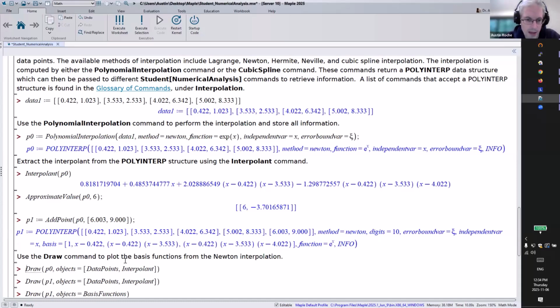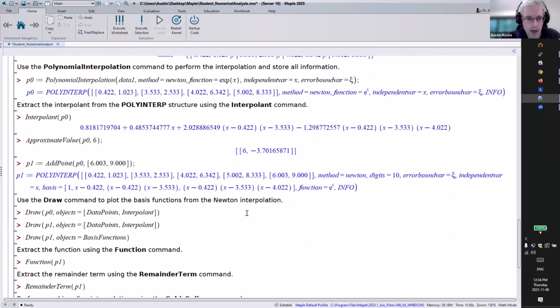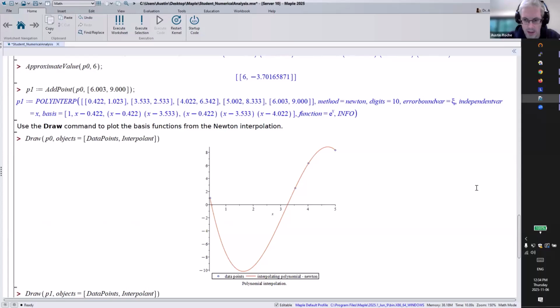So we can add that and it'll give us a new, more accurate interpolation. To compare, we can draw the first object, and you can see it was going down at the end. So when you got to the value at x equals 6, it would probably be down here somewhere. And indeed, that was represented by this value, minus 3.7.